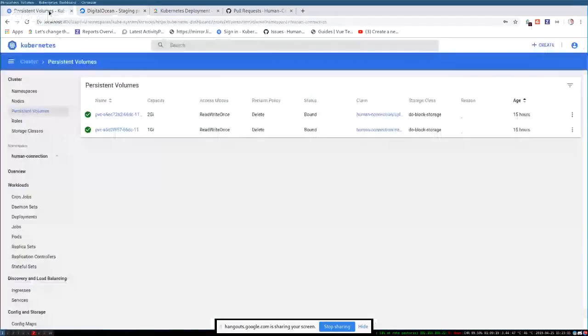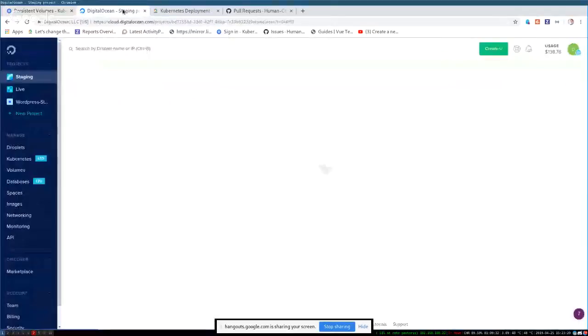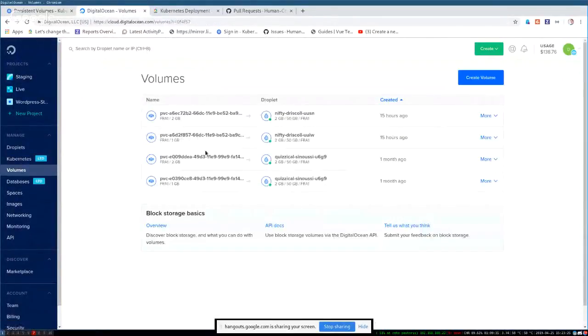So just remember, we have two persistent volumes. We have two Kubernetes clusters, that's why we have 4 volumes in total: 2 GB, 2 GB, 1 GB, 1 GB.